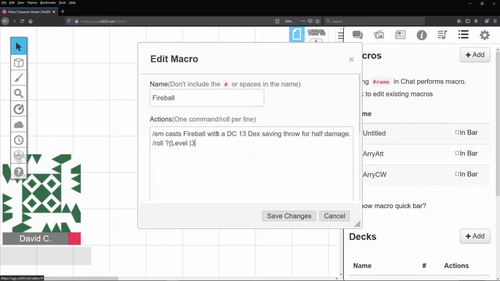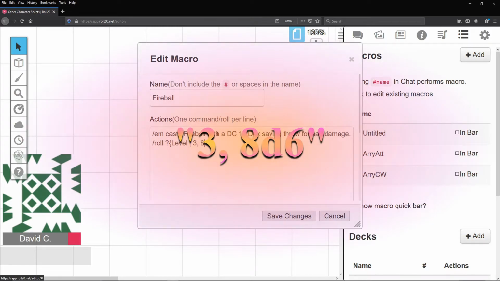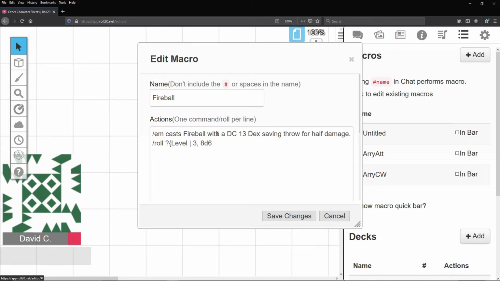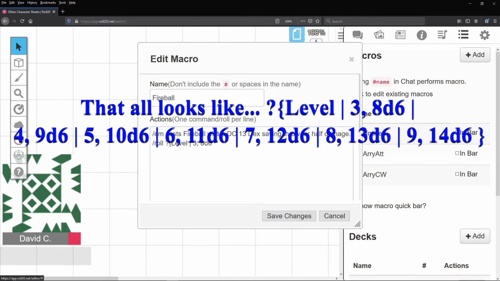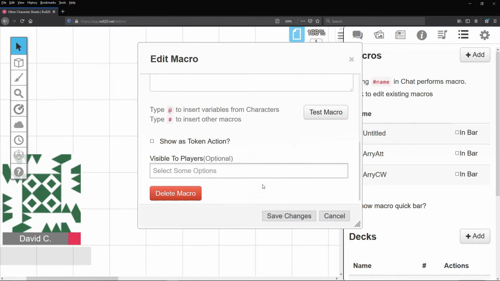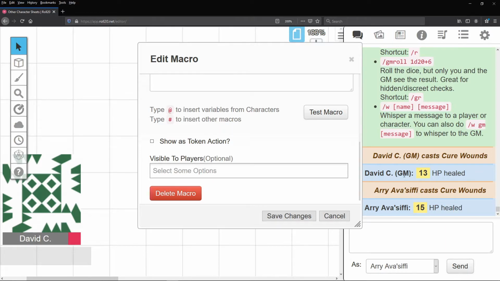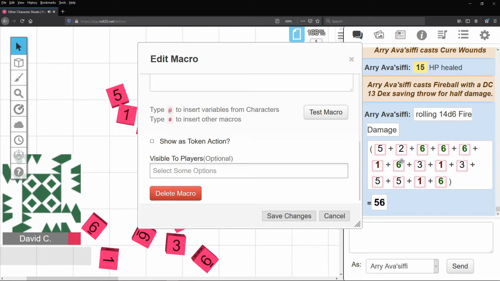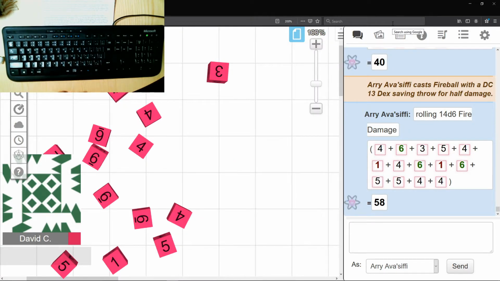Our first option, 3, comma, 8d6, shows that at level 3, 8d6 are rolled. Do this for each of the levels and close it all with a closed curly bracket. Test. And done. Okay, let's go back to Cure Wounds.